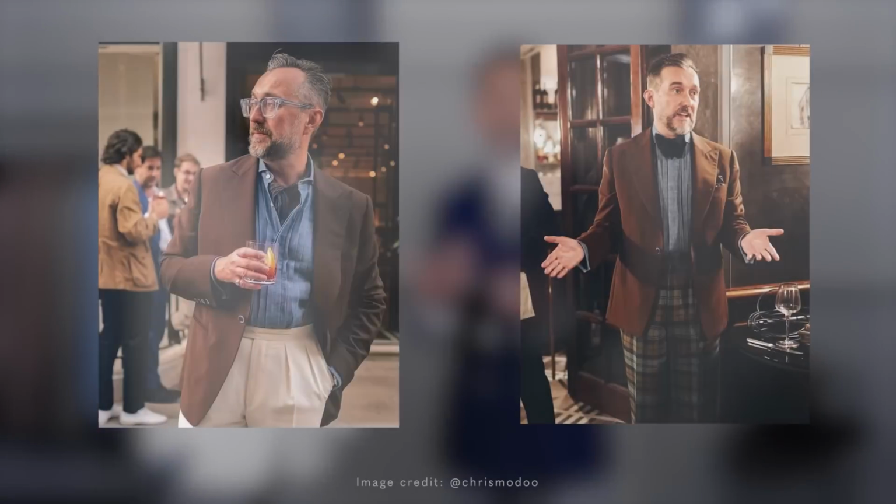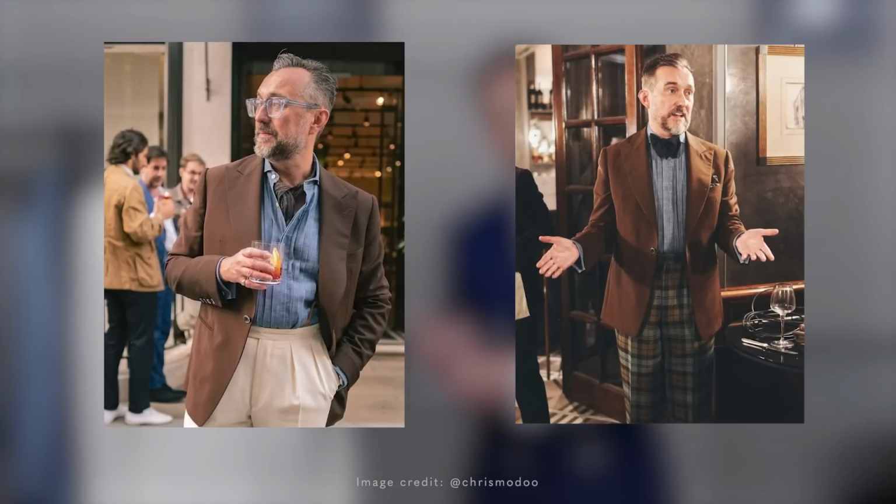But I have to say, I think the emergence of cocktail as a dress code has been probably my most enjoyable shift in modern menswear, because it's showing men opportunities to dress up and have some fun, and almost a reaction against how things used to be in my 20s and early 30s. When you would go out in the evening, we'd wear smart suits for work and we'd wear black tie for black tie events, etc. But then you go out for a really cool cocktail bar in London or a nice restaurant, and the girls would be dressed up very glamorously and we'd be in our chinos and Gap sweatshirts. I wasn't, but that was the vibe.